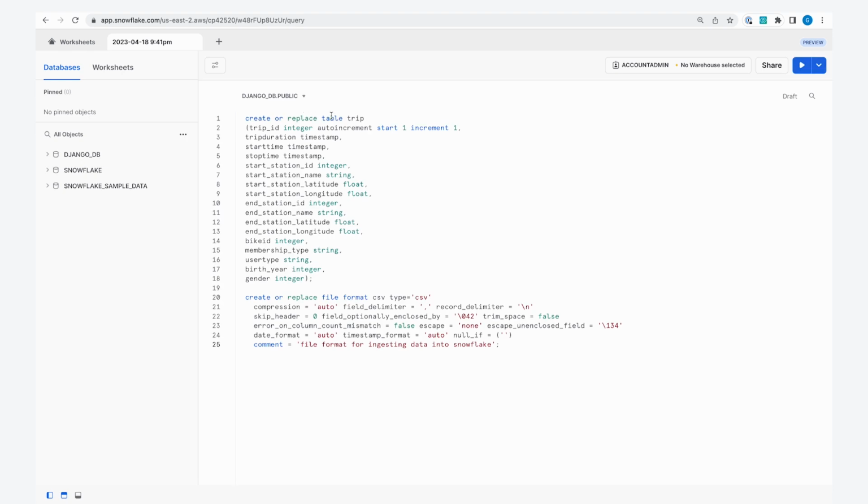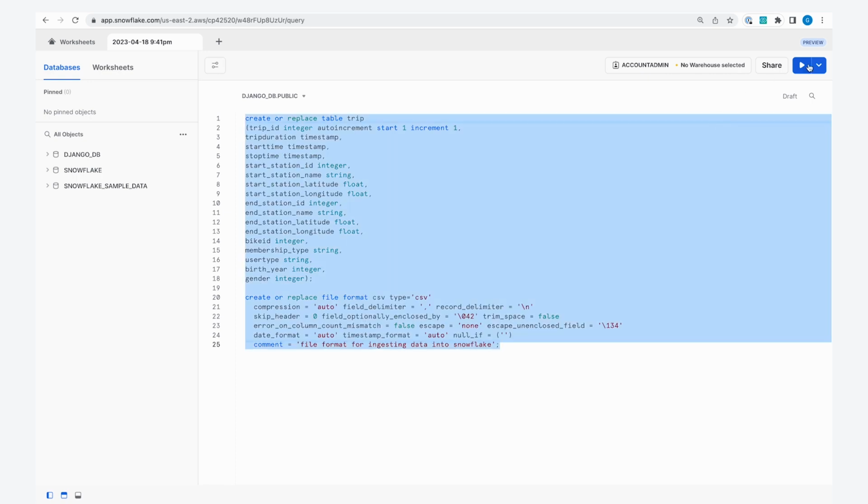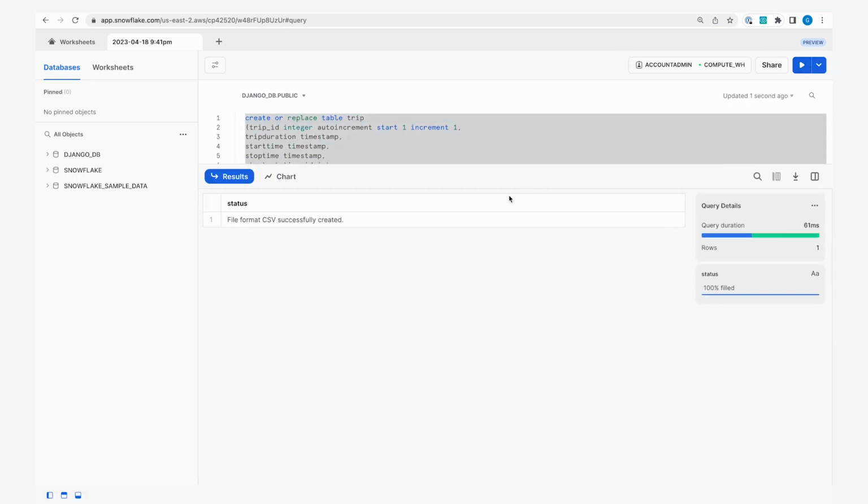So this code is going to create a table called trip with all these columns defined along with their data types, and also define a file format with a bunch of options that will be used as the data is ingested from S3 and into Snowflake. So let's go ahead and run all of this code. You can see the file format CSV was successfully created.